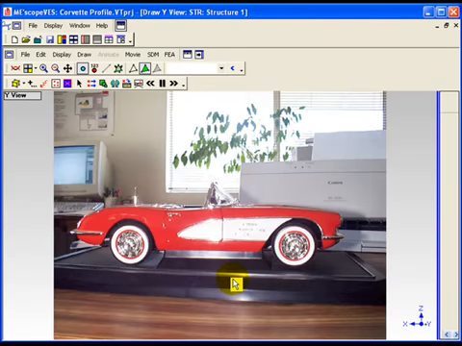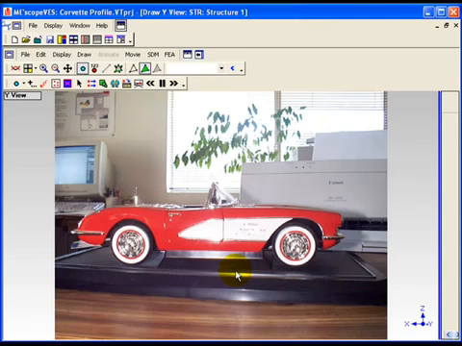A 2D profile of the car body will be drawn by tracing on the photograph of the car. Choose Points in the Edit Objects list. Execute Edit, Add Object to enable the Add Points function. Move the mouse pointer into the Y view and click on the edge of the red body to add a point. Continue clicking along the edge of the red body to add as many outline points as desired.